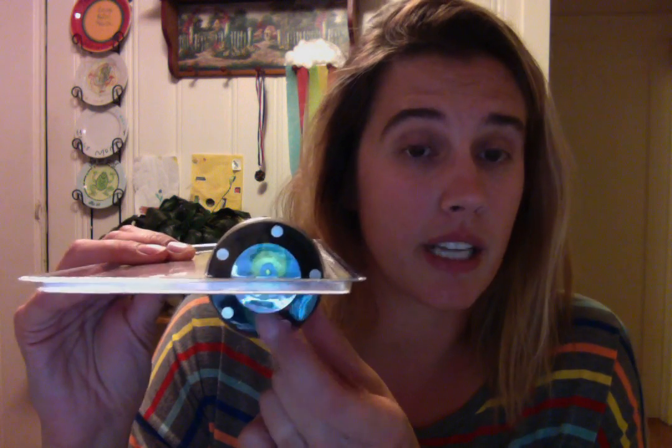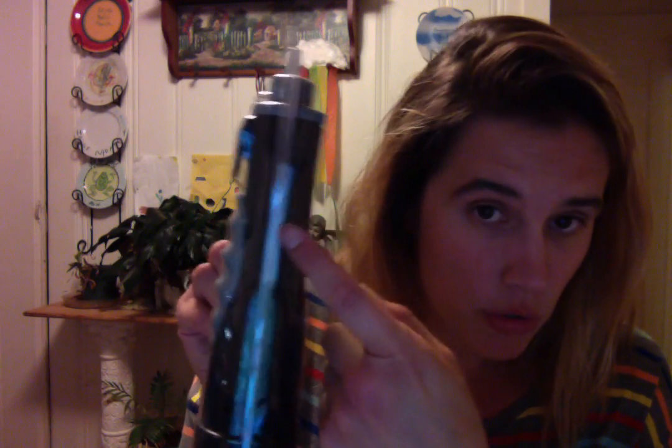Next button is the beacon, which works in conjunction with magnets. If you're in an accident in the middle of the night, your car breaks down on the side of the road and it's dark, you put this magnet on top of your car and you hit the beacon button and you have the beacon strips on either side so you're visible and you don't have to leave your car to put out flares. You can stay in your car. Like if you have your kids, you have somebody in the car, you don't want to walk away, you have that. There's also on here an alarm. You press this button and it does sound a very loud alarm. I believe it's 120 decibels, it should say. 110 decibel alarm. Next up is the seatbelt cutter.